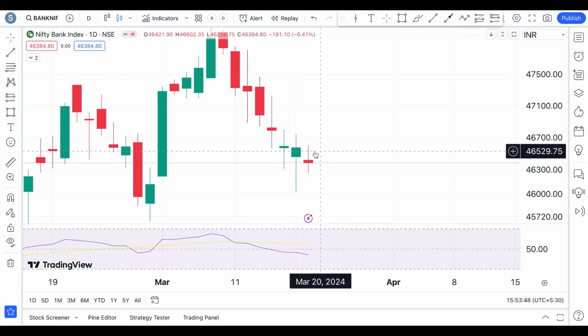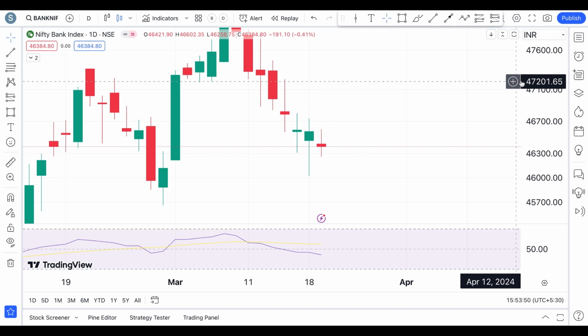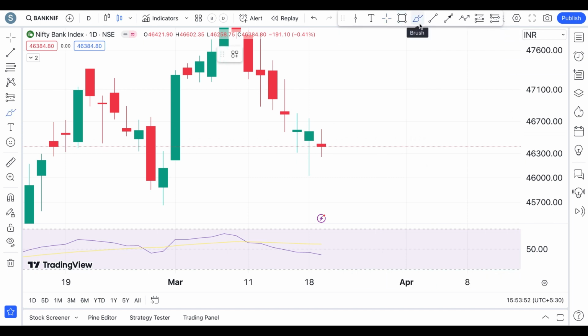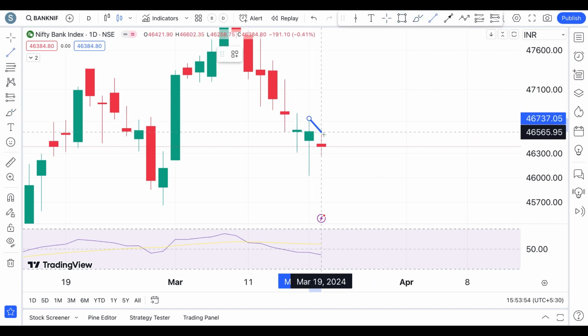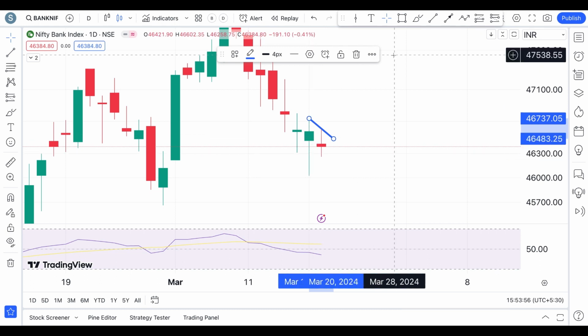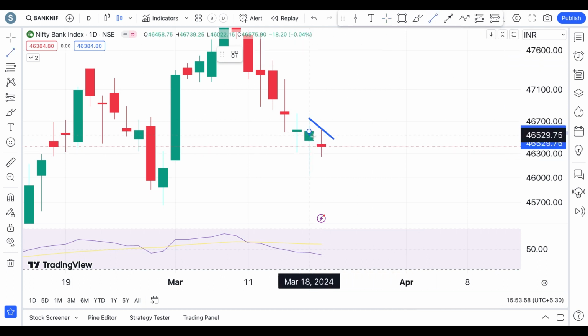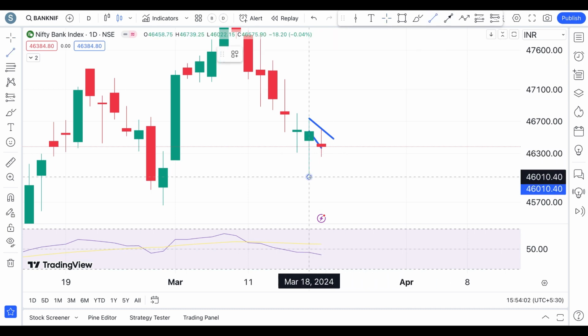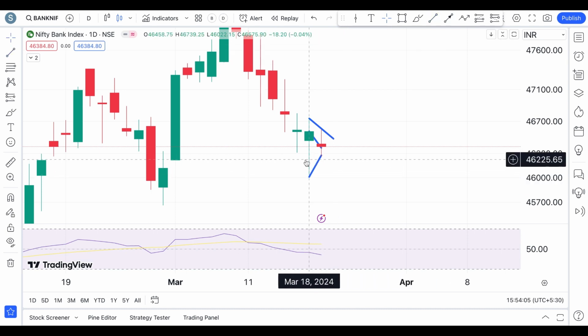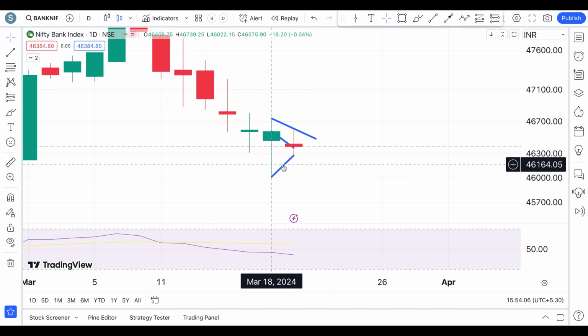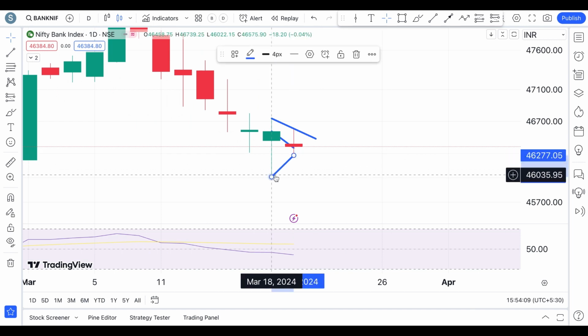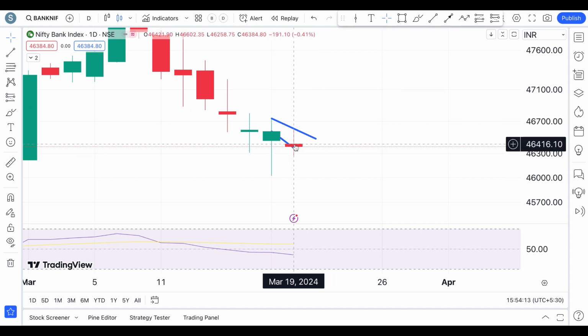But instead, here what we are seeing is, first of all, a lower high today, and you have a lower close today, definitely. Then you have only one point, which is your low. Today's low is higher than the previous day, but other than that, your highs are lower and your closes are still below yesterday's close.